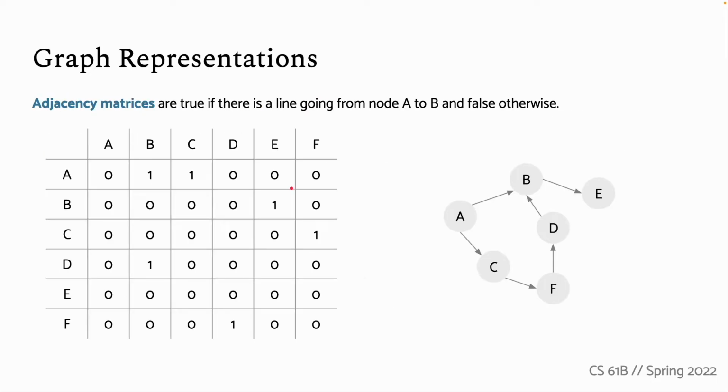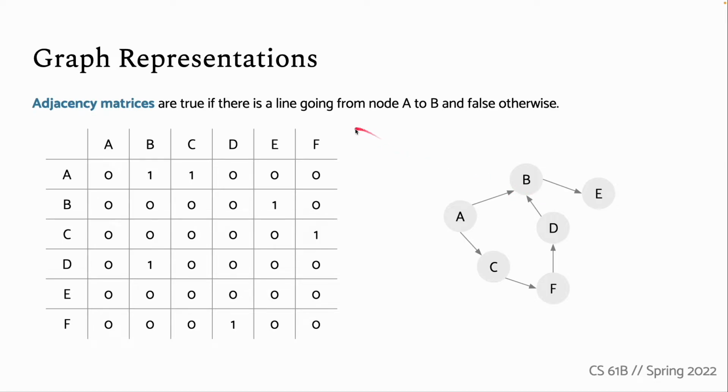I guess we don't have it here, but another way that we also represent graphs is using an adjacency list instead. In an adjacency list, basically what you do is you have a list of all of the edges that whatever node connects to. That is the other option. There are different reasons to use different ways.